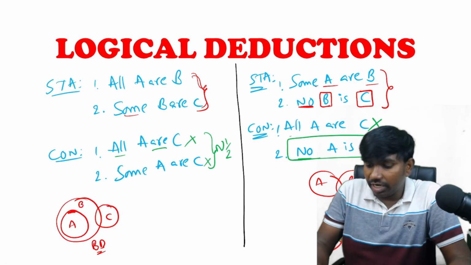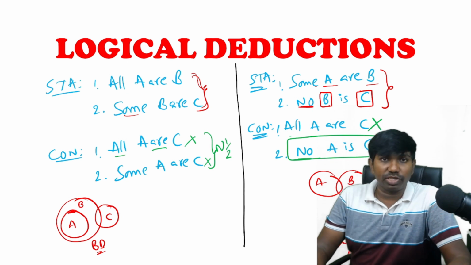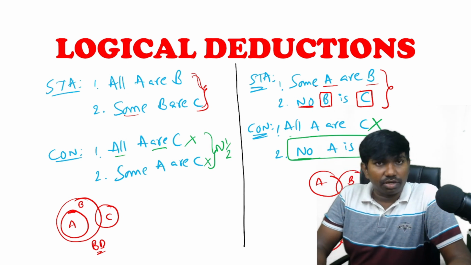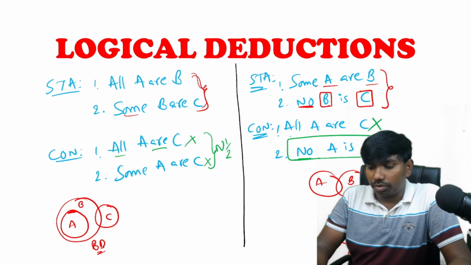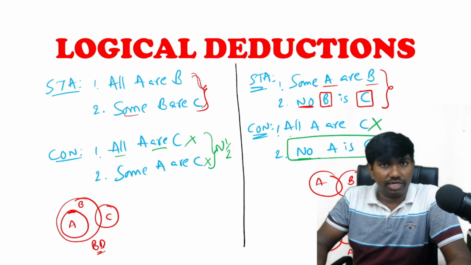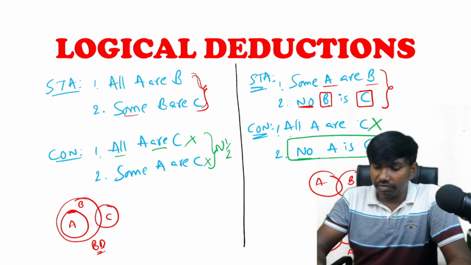It is not a definite conclusion. It may be a possible conclusion. Okay, we will see possibilities also. It may be a possible conclusion, but it cannot be a definite conclusion, because the basic diagram is true, but the alternate diagram fails. Somewhere it has failed, because A and C can intersect. Whenever they intersect, then this will fail.